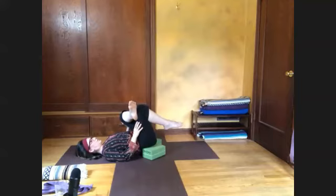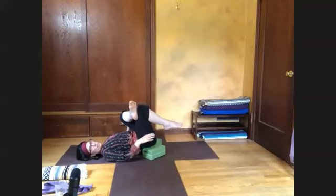And see if you can breathe into the sensations. I know some of those could be very strong sensations. So you always have the option of padding the block if it's too beveled. You could put your mat on top of it, or a sweatshirt, or a towel, a blanket. Or you can do the same practice without the blocks, of course.